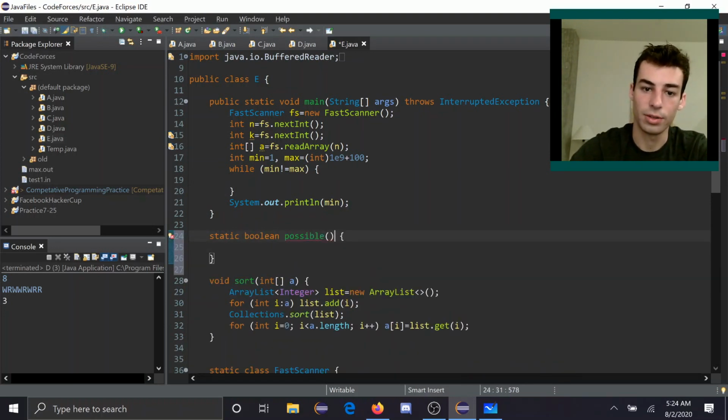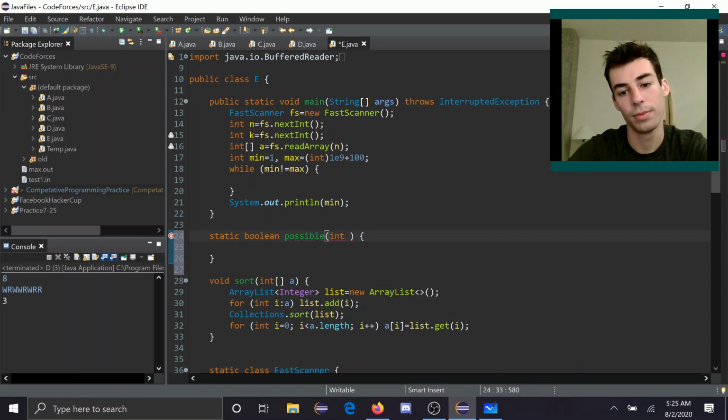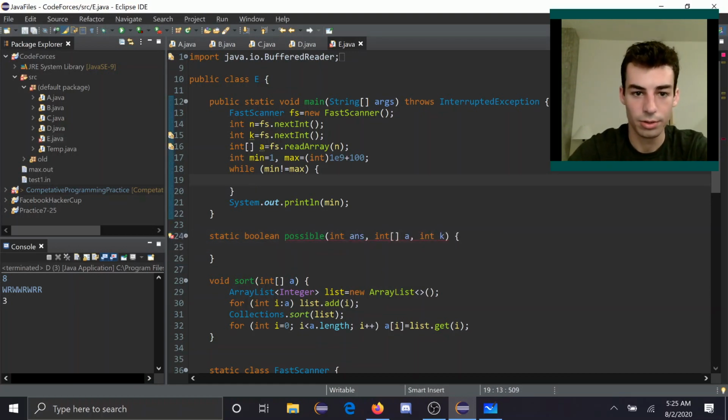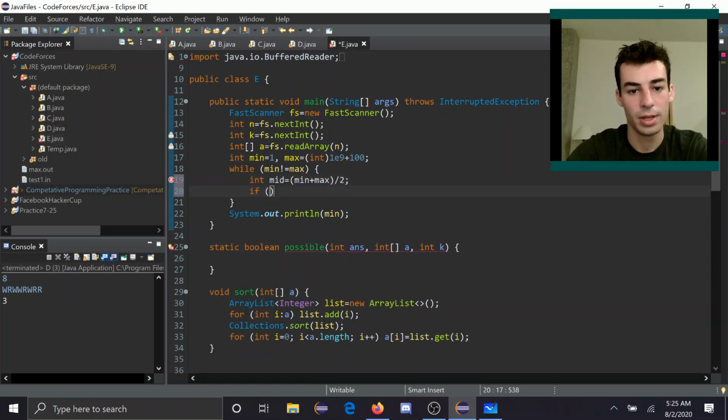So we just want to check if this is doable. So int mid equals min plus max over 2. If possible, the answer will be mid, a, and k is just k.